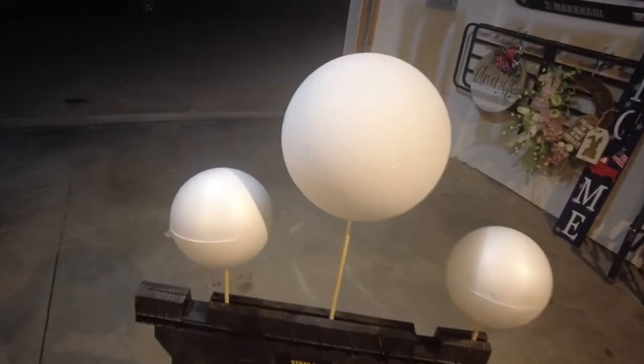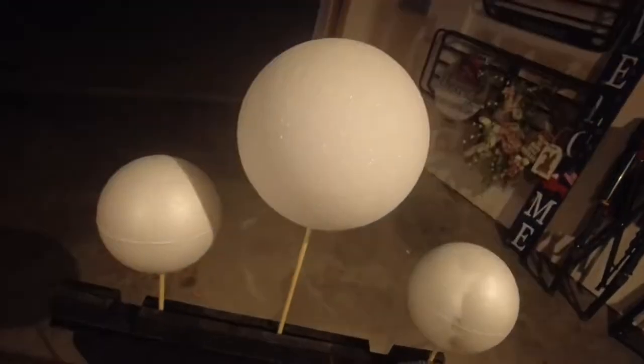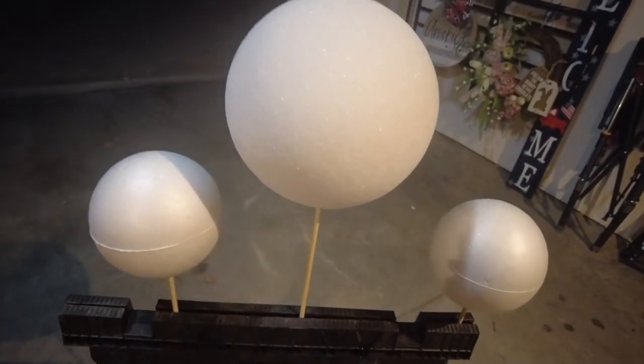Okay, so what we've done is we've taken the dowel rods and we've put just a little bit of hot glue in to make sure they stuck, and rigged up our little sawhorse to be a dowel rod holder, and I'm just going to start spray painting these black.